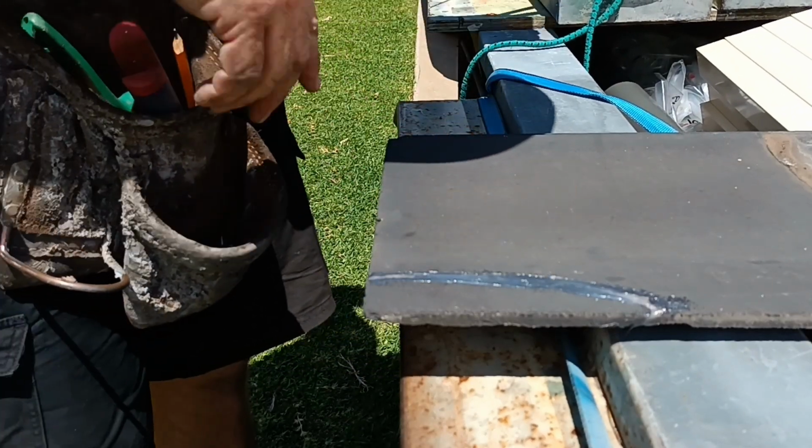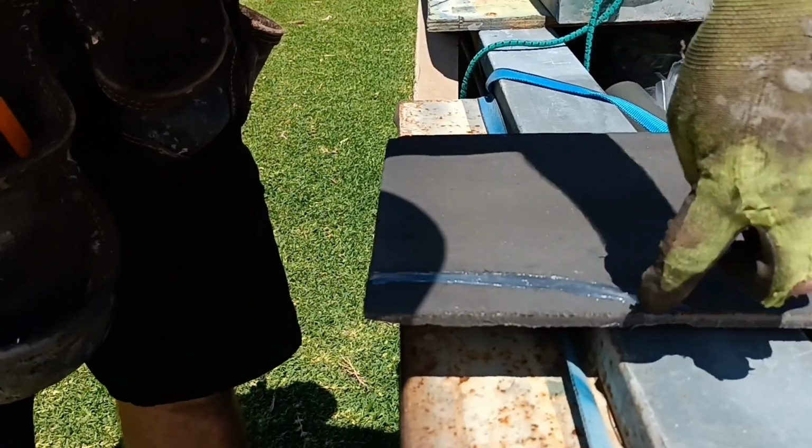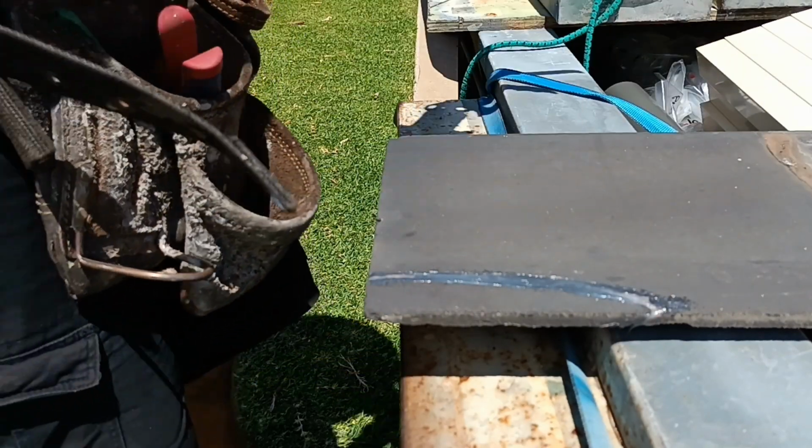So if ever you find a cracked tile on the roof and you have to seal it, seal the face edge wherever it's cracked, push it back in and then seal the top.